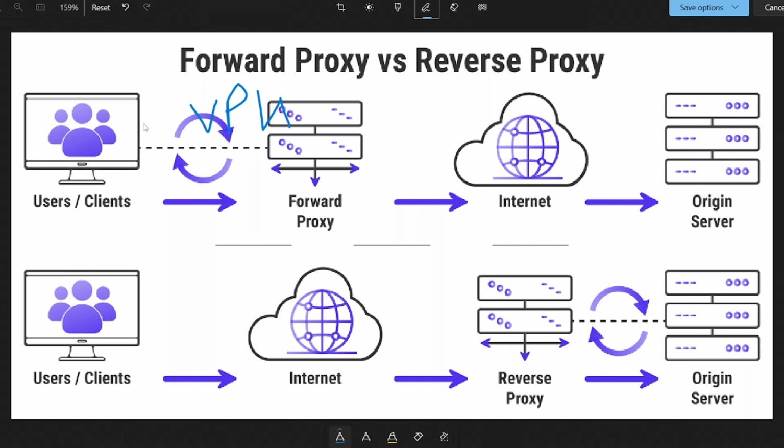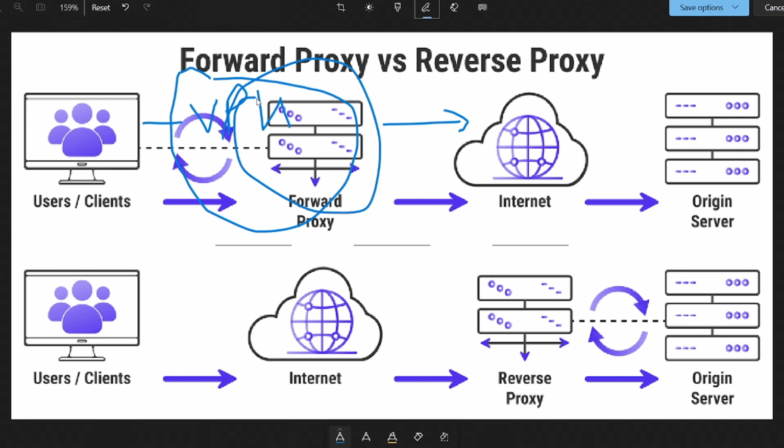Any request coming from a client will be joining your private network virtually, and this virtual private network will decide either this user should be able to access the internet or not. Sometimes when you are working with your organization, you see that some websites you will not be able to open, those are not allowed. Why? Because you are not being provided access to the internet, but some websites, some resources, some features you can access, that is because of this forward proxy.